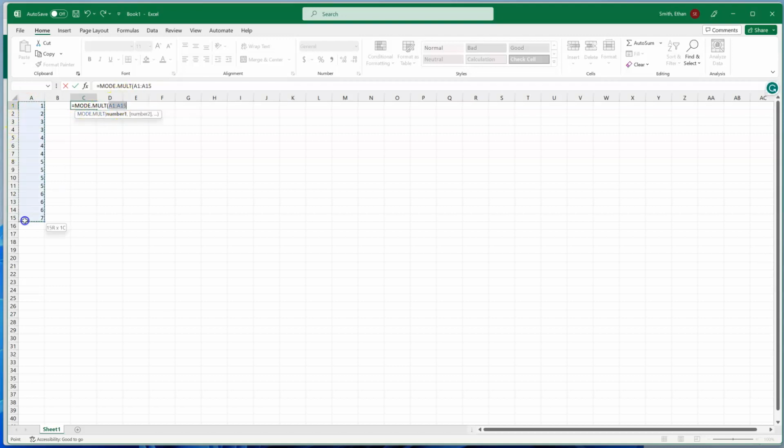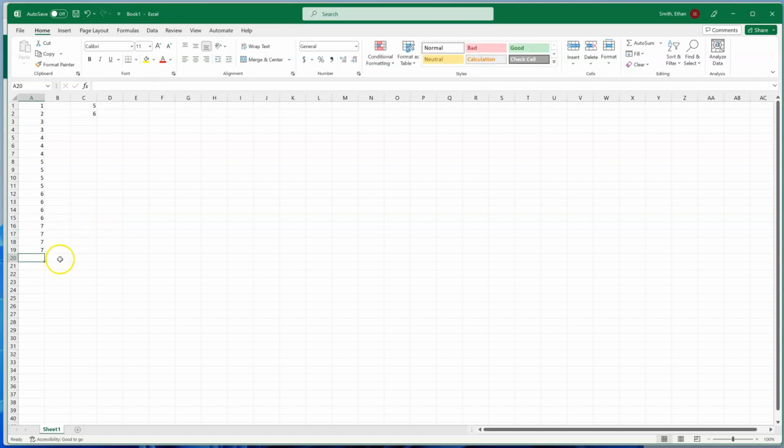So we can double click that and highlight, make sure that we close parentheses, and we see that here we have a mode of 5. Now if we added another 6, you'll see that it pops in that extra 6 because now it's multimodal. So if we had 4 7s, I bet it's because my equation stopped at 15. So I can actually, let's just bump this to like 100, so it'll get this whole column almost.